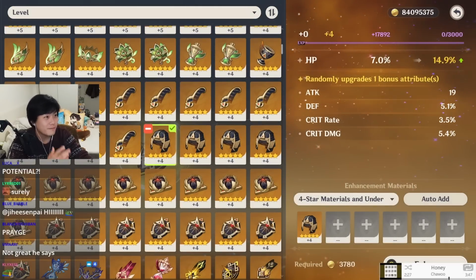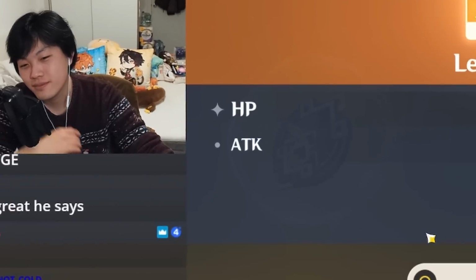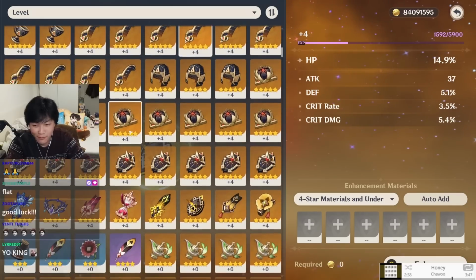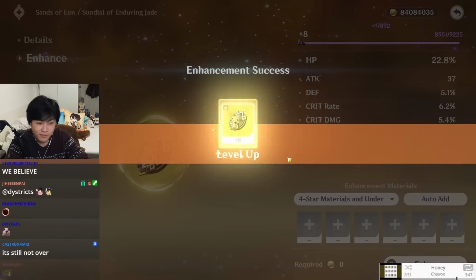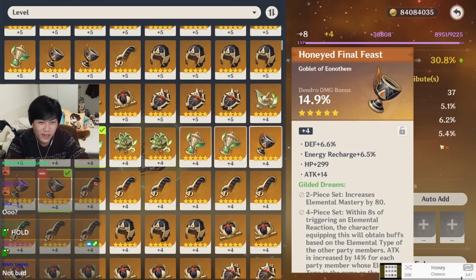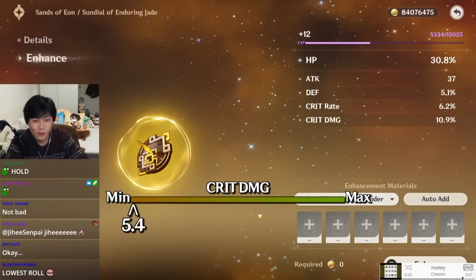The critical stats are... It's still not over, guys, okay? My other piece did have flat attack. It just can't roll flat again. Okay? It's a minimum crit rate roll. Do I believe? Yes, I believe. I do believe. Oh my god, it's a minimum crit damage roll.